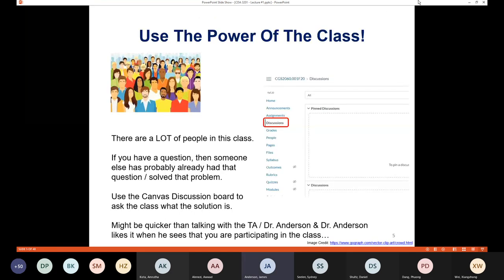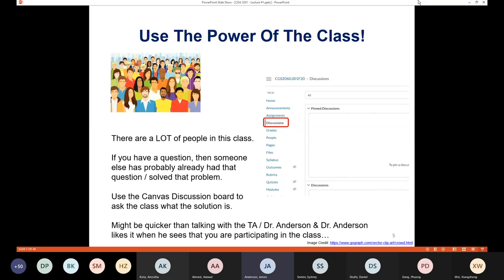So we'll discuss a lot of things in this class. You have a lot of homeworks and stuff like that. You've got stuff going on. It can get to be a little bit much, but good news, there's TAs and there's Dr. Anderson. But something I want to remind you about, you also have everybody else in the class. Now, if we were in a classroom, you'd be sitting next to somebody. You could turn to them and say, hey, I don't get this. Can you explain it to me? And they could probably explain it to you. Well, we're online, so we sort of can't do that.